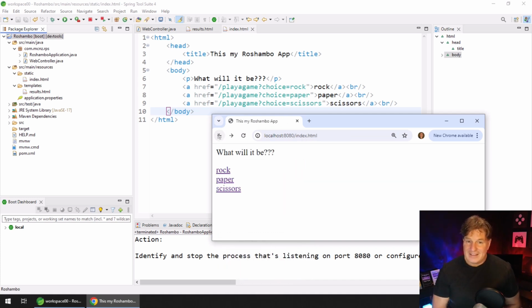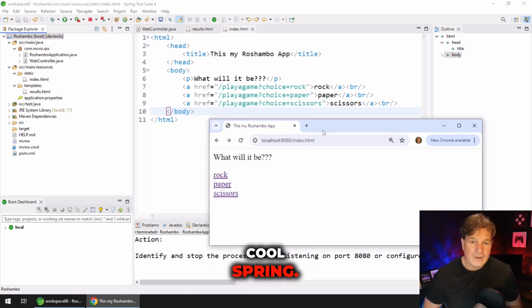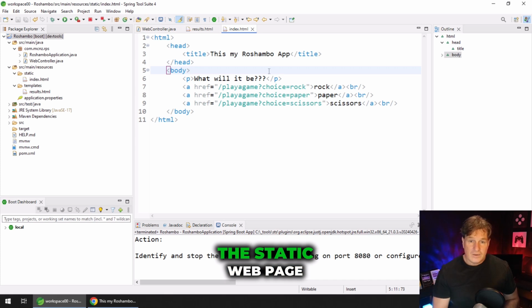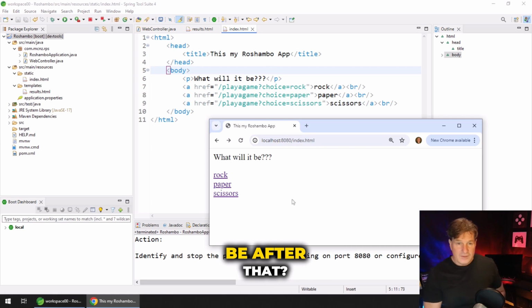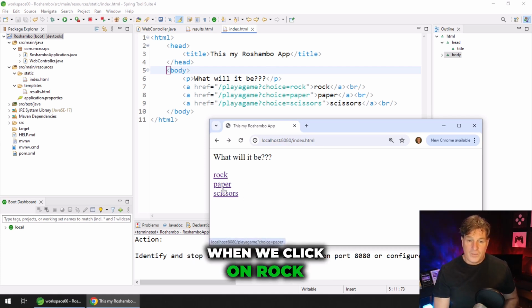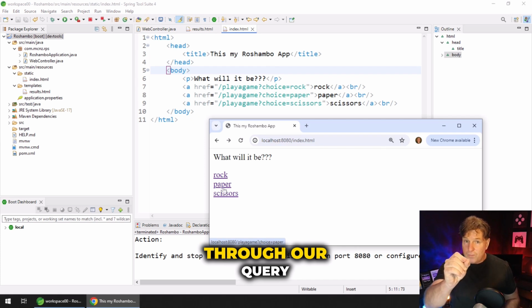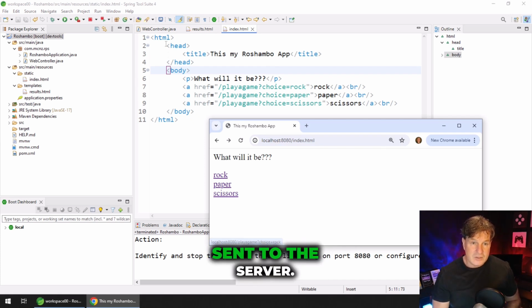So I think now we're actually creating a pretty cool Spring MVC application. We have the static web page. That's this page here. That's index.html, which says, what will it be? After that, when we click on rock, paper, or scissors, through a query parameter, a request parameter, that data is sent to the server.